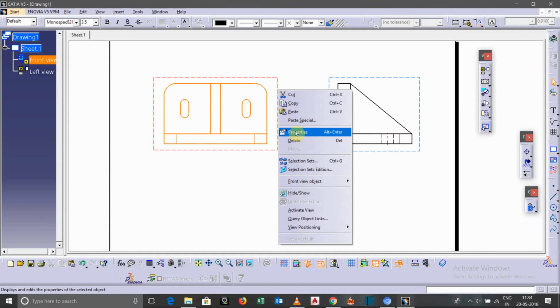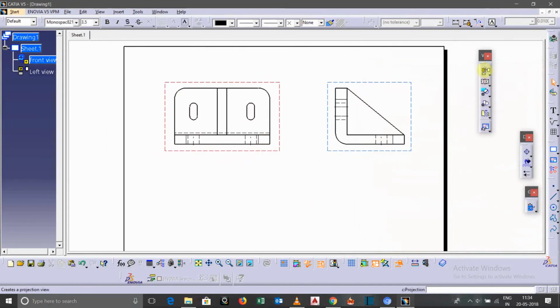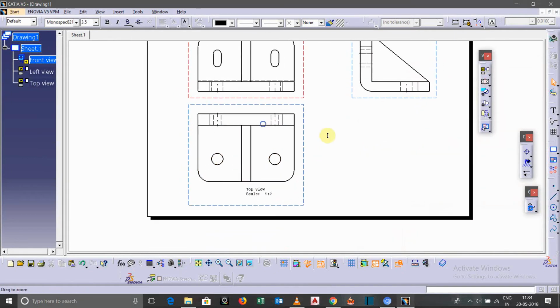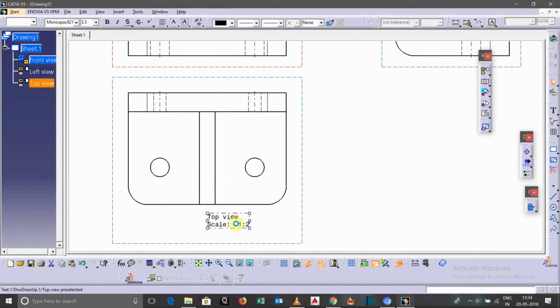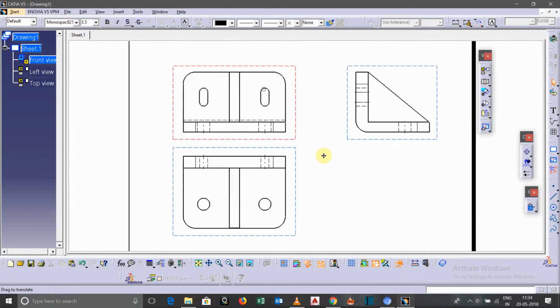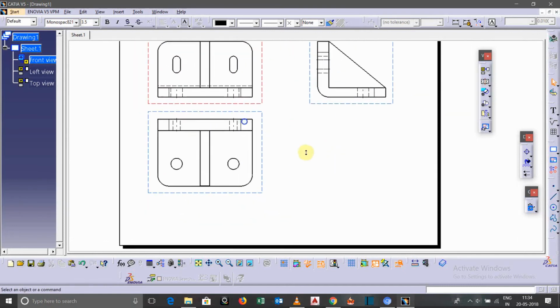Again we need to do this for our front view also. So hidden line, axis line, click OK once. Already it came with axis and center line, so no need to activate it.